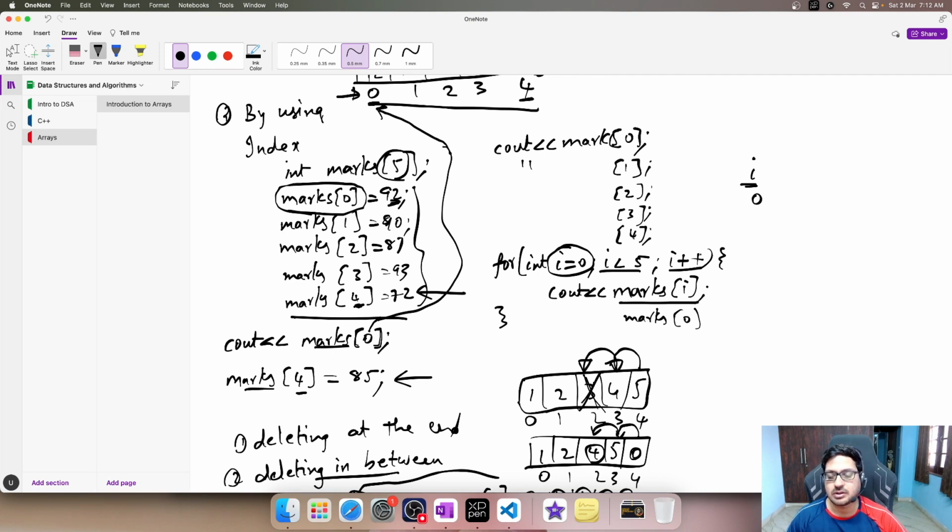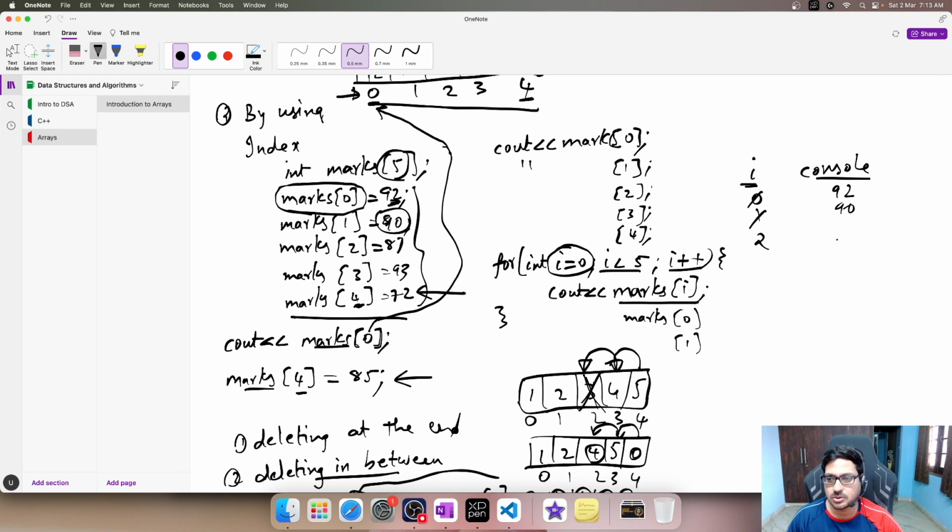So the compiler goes to the third part, increment I by 1. Now I has become 1, and the loop repeats. Marks of 1 is 90. Let's say this is the console. So far we have printed 92. Now 90 gets printed and I is incremented to 2.